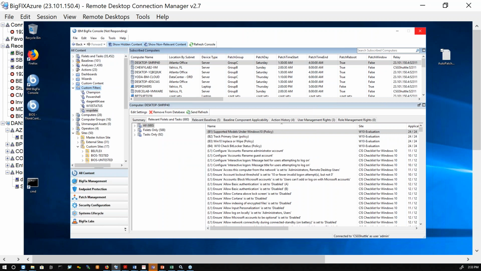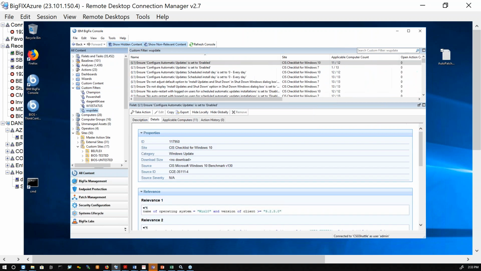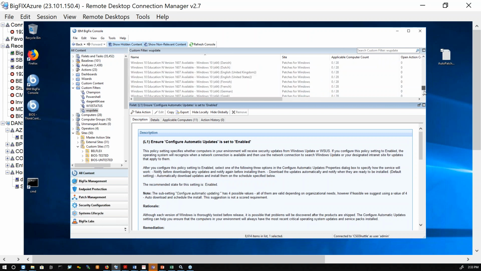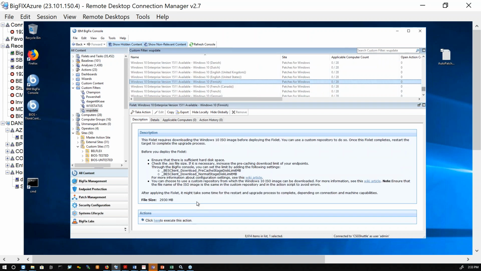But again, be careful. My point is there are some patches that will tell you, hey, I need the Windows update service to be running for this to work. It's usually a note written in red in the description field. So what we can do is just what you did: maybe at the top of the baseline, we turn the Windows Update Service on, we run through our patches, and then we turn it off. I've also done it even on individual fixlets that I knew needed the Windows Update Service.